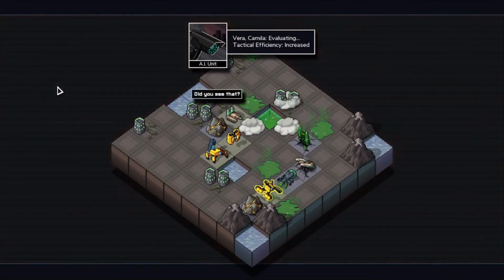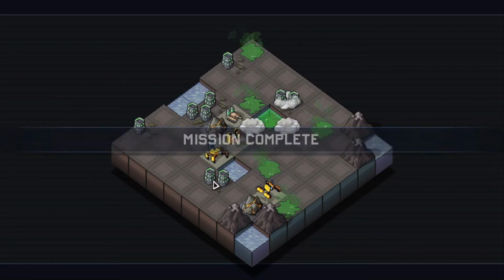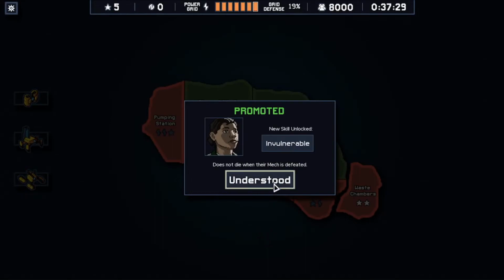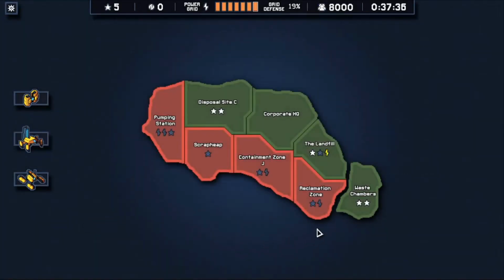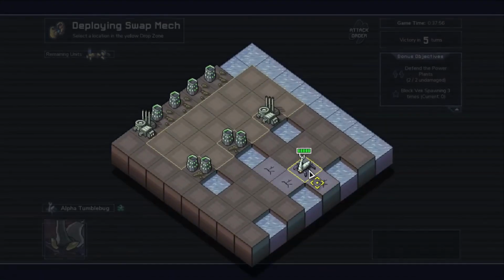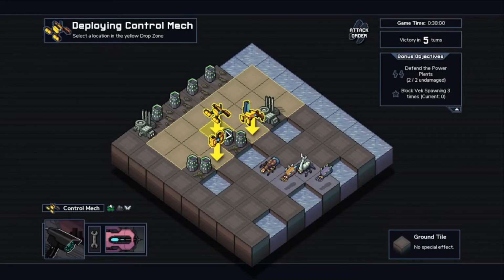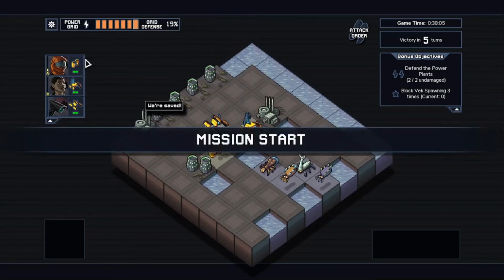Camilla leveled up. Invulnerable. I think that it does not die when the mech is defeated. That's nice. I mean, either way, we're only getting one star out of any of these. Probably this one. It gives us a fairly decent grid defense boost if we pull it off. Block Vex spawning 3 times. I think we can manage that.